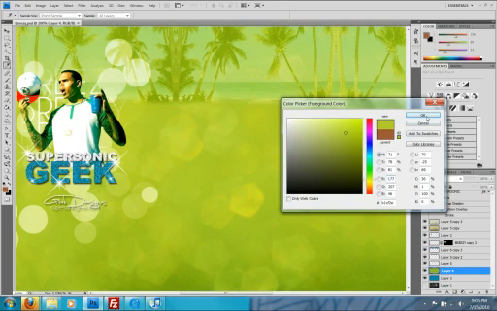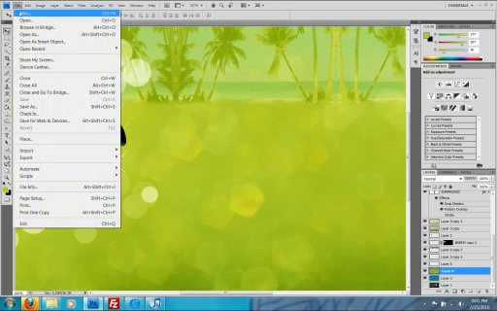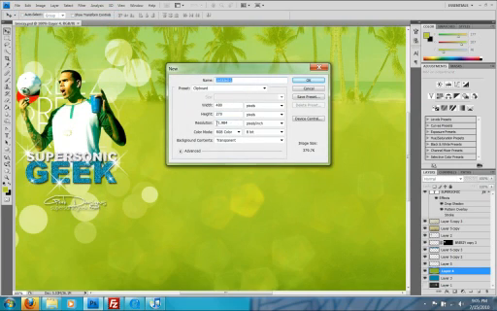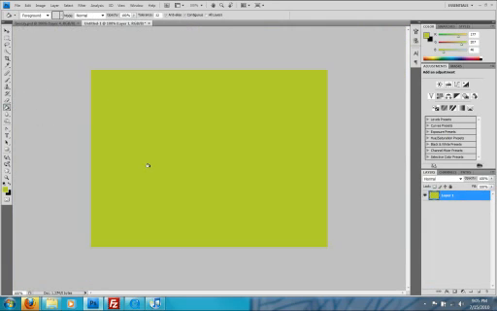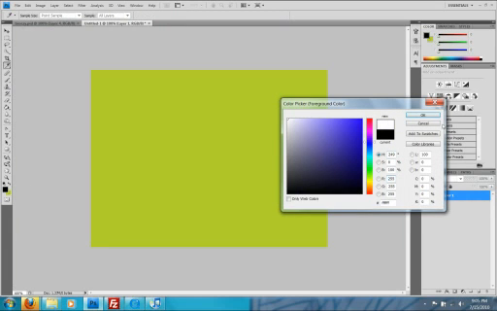First, let's get a color for the background. So click on new, do any size. I usually do the resolution at 72 pixels per inch, which is PPI. However you want to do it. Let's just do it at some kind of, say, web size. Let's do it at 800 by 600. It's just going to be a really quick thing. So let's go ahead and fill in the background. I chose green just because green is a cool color. For this I'm going to use white as the scatter.